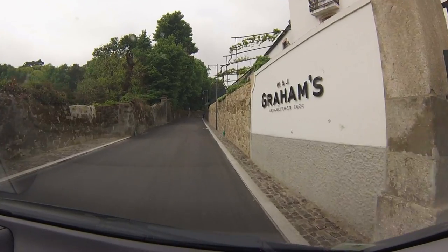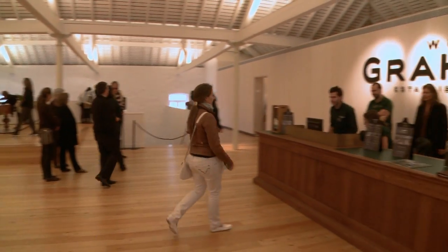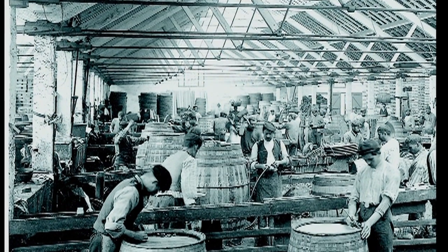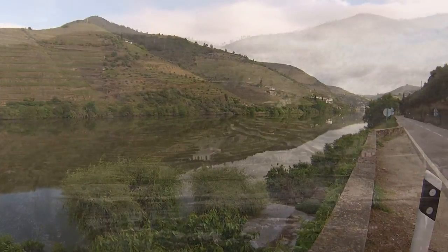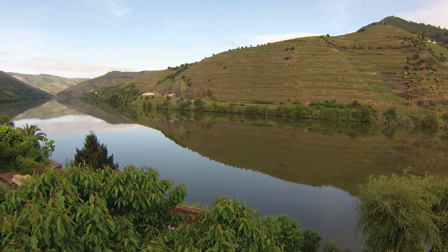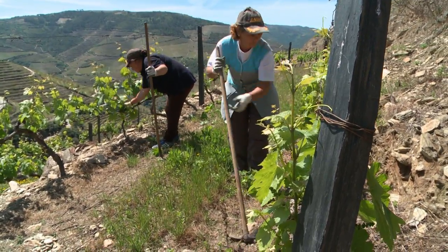We're off the boat. We're in the city of Porto. We're going to hit Graham's Lodge, get some port history, do a port tasting, and have lunch. We are at Graham's Lodge. This lodge was built in 1890, but the company was founded in 1820 by two Scottish brothers. In the beginning, the company was mainly port distributors. Then they started to age and produce their own wine, and acquired estates in the Douro valley. It was declared a World Heritage Site by UNESCO. It's gorgeous, though still difficult to produce wine because of the landscape — an average 30% incline, so 100% of the harvest is done manually. Then the first winter, port stays aging in the Douro valley, before being brought here to Villanova de Gaia to start the aging process.